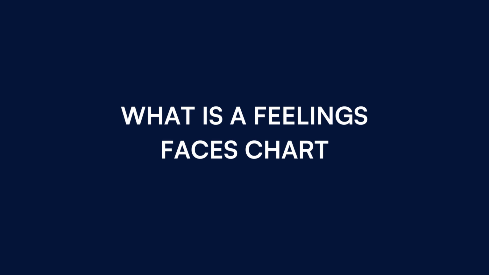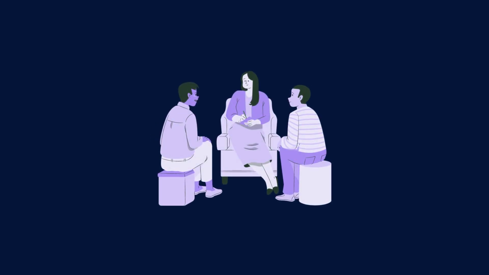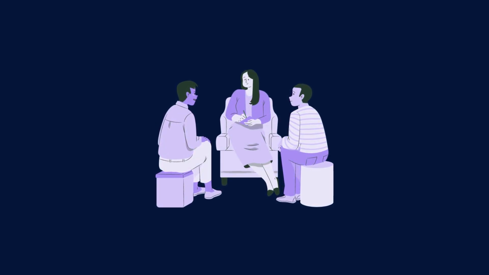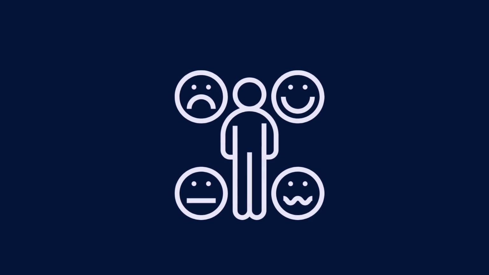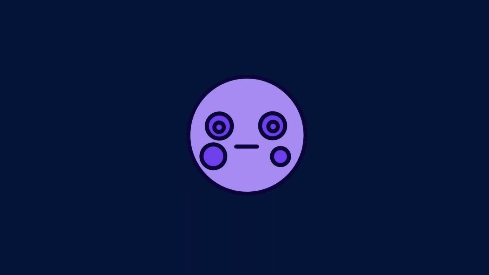What is a Feelings Face chart? A Feelings Face chart is used in psychology, counselling, and therapy, as well as educational settings, to help individuals identify and express their emotions more effectively. It is a visual tool that consists of a series of facial expressions representing different emotions, ranging from basic feelings like happiness and sadness to more complex emotions such as confusion and embarrassment.